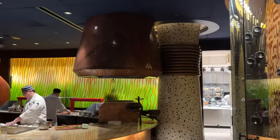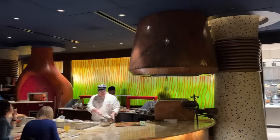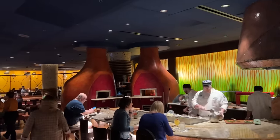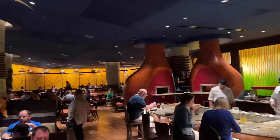Okay, well, that was just incredible. So good. Maintains the spot as my number one favorite restaurant on Disney property, hands down. Also, there is a space where you can actually sit near the chefs cooking with the oak fire grill. They said it's either first come, first serve, or you can request it when you're checking in for your reservation. So that's going on my Disney bucket list, to sit there and eat with the chefs. That sounds amazing. Oh my gosh.